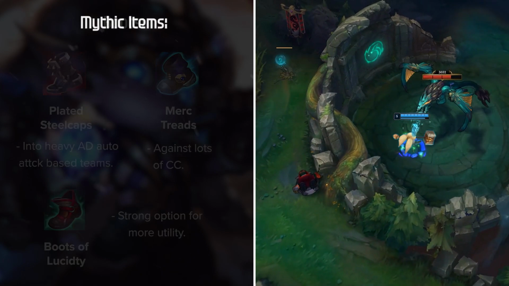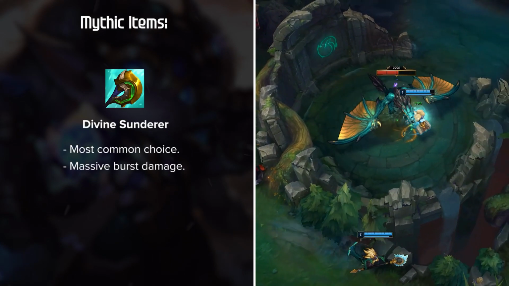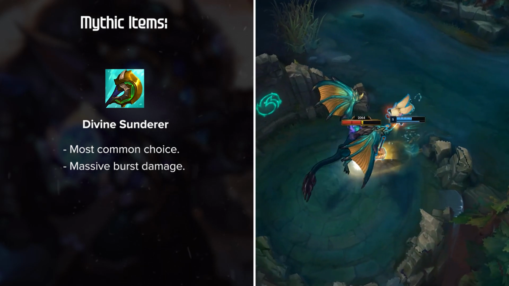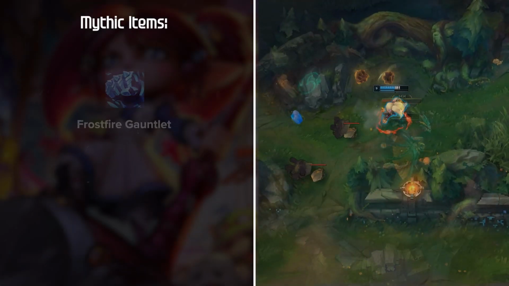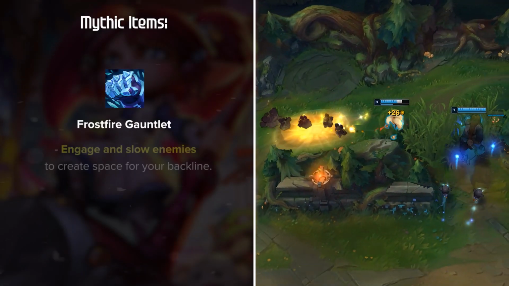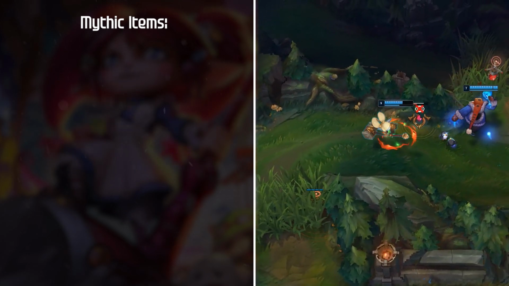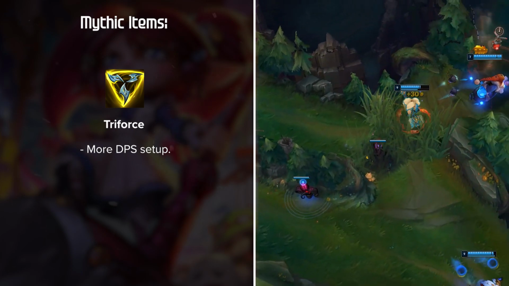Now for mythics, Divine Sunderer is by far the most common choice. Building this item alone gives Poppy some massive burst damage, which fits her kit perfectly. If you want a more tanky and utility setup, Frostfire Gauntlet is another good choice to engage slow enemies to create space for your backline. If you're looking for a more DPS setup, Trinity Force can also work, although it's definitely not as consistent as Sunderer.